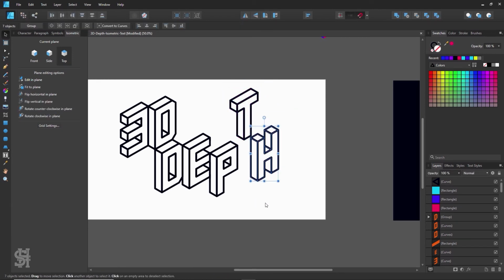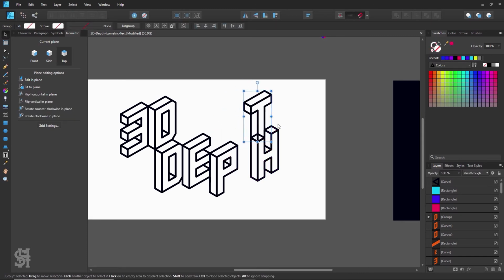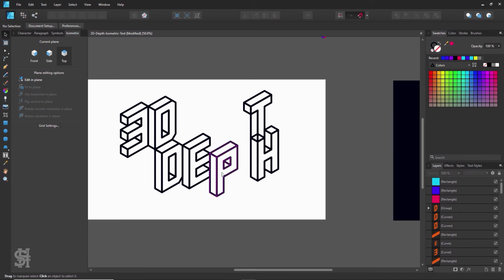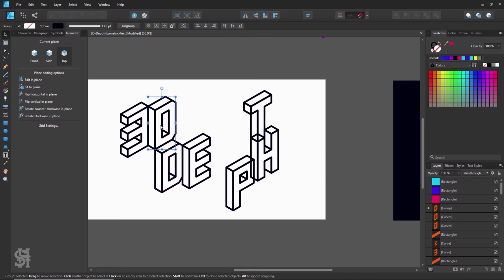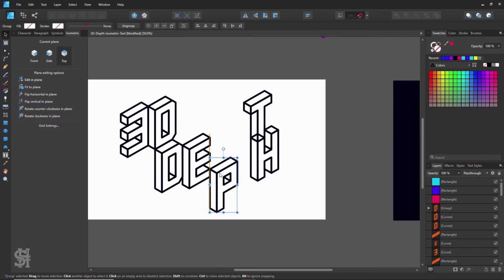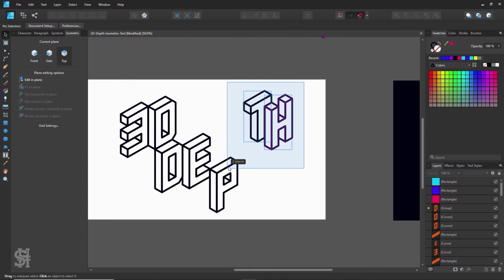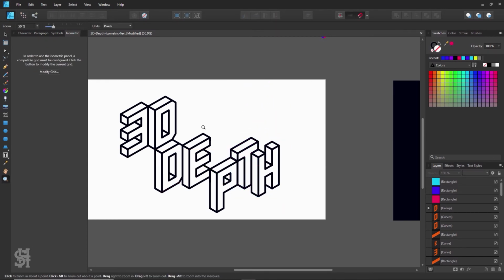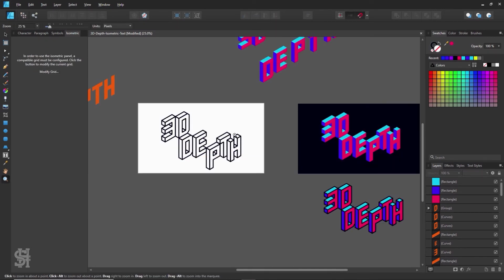Okay, so I'm going to bring everything back again and just select everything and get my letters all working again. I think these ones are still grouped. Yes, they are. Oh, no, the 3 is not grouped. False alarm. Are they degrouped? Yes. Where the D, the E. Okay. So that's another look you can go for if you want sort of an outlined look. Let's see, the T and the H, bring it down. It's kind of a weird little gap there, but anyway.